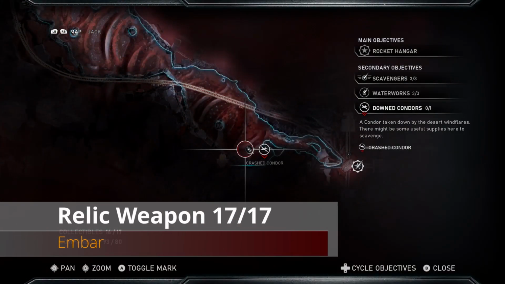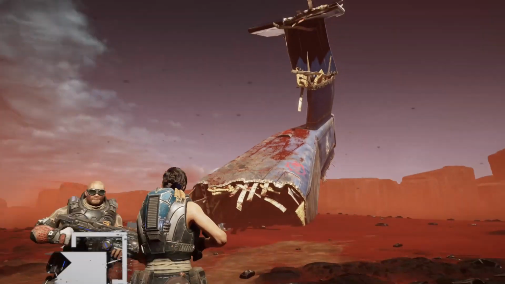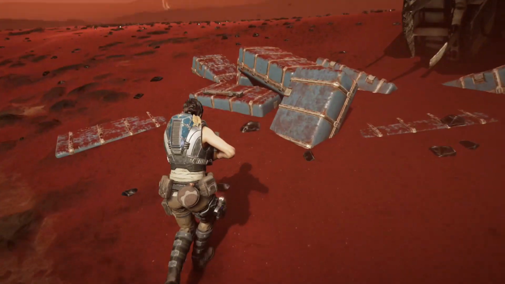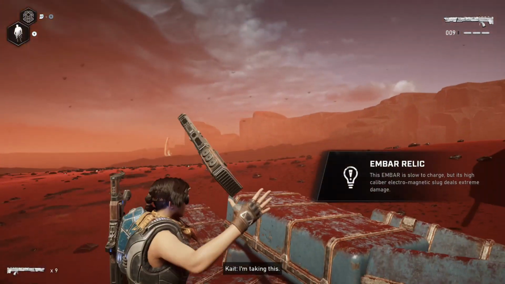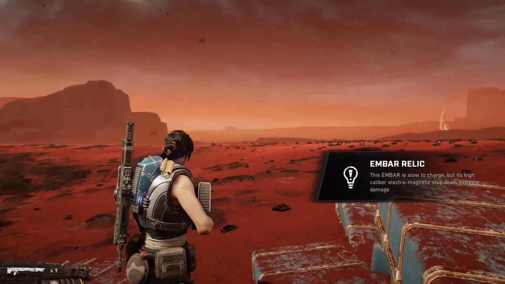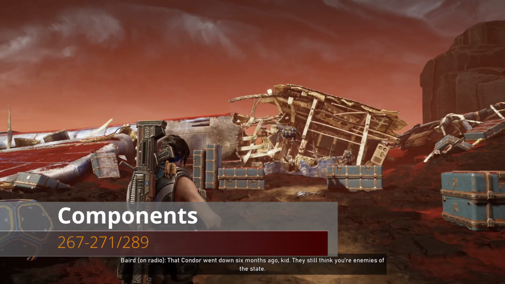Alright, so heading all the way to the southeast, slightly west of the crashed Condor site, at the tail of the crashed Condor, on some boxes, we're going to find our last relic weapon, the Embar. Remember, you need to get a kill with each of these weapons. If you've gotten a kill with all of them as we've been collecting them, then you should have the Relics of the Past achievement at this point.